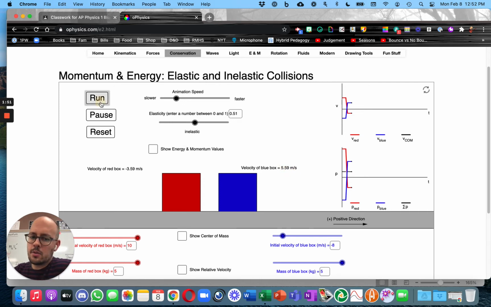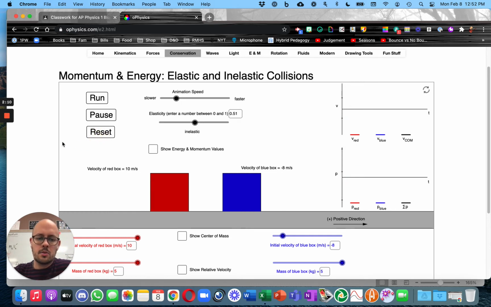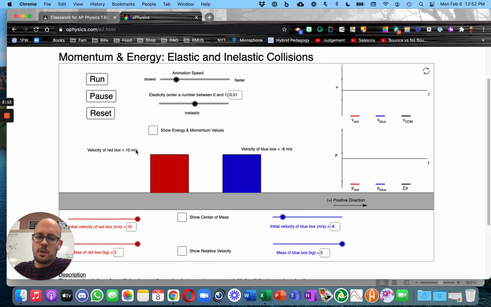The last thing that you do need to record is the velocity versus time graph for any one of your trials. This is one that you could use. Notice that there are no numbers, but just the shape of the graph is important. So you can change anything you want. Again, it doesn't matter what level of elasticity you choose, but record all the initial values and then run the simulation and record the final values.